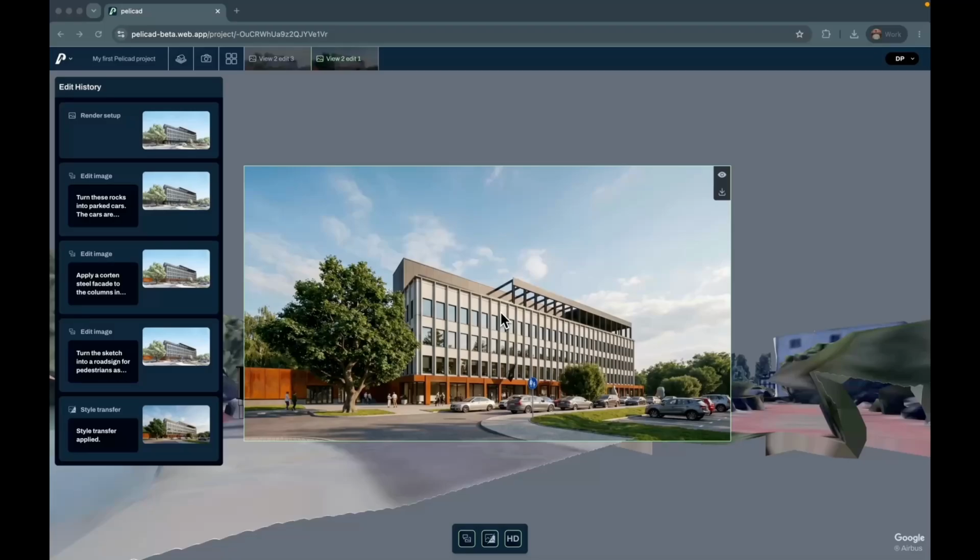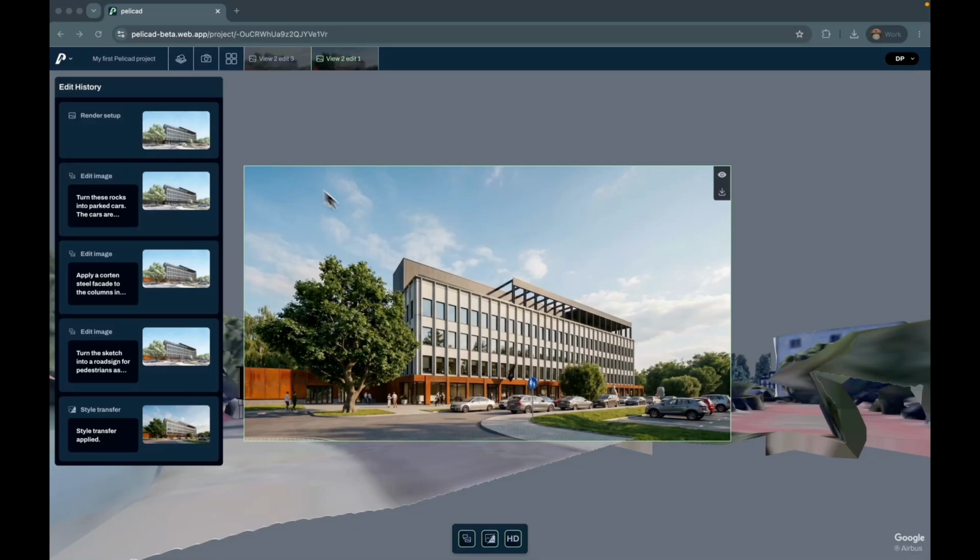To communicate projects successfully, we also need to create second perspectives, but it's important that they look perfectly alike and we do not change atmospheres nor styles. Pelicad makes this very simple. You can directly transfer one perspective to another perspective whilst keeping all changes equal and applying the same style. We show you now how to do that.